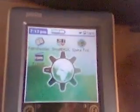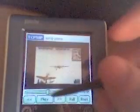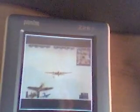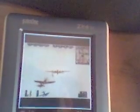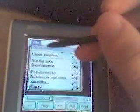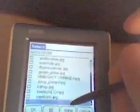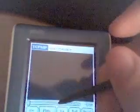By default, the Palm Zire isn't meant to play video, but there's a media player you can download called TCPMP, which lets you play video. And you'll probably recognize this video. I uploaded it to Soft Hardware a while back, but some of you won't recognize it, but whatever. And I have Scary Movie 4 on here. Let's look at that real quick, just to show you that it can play decently and stuff.